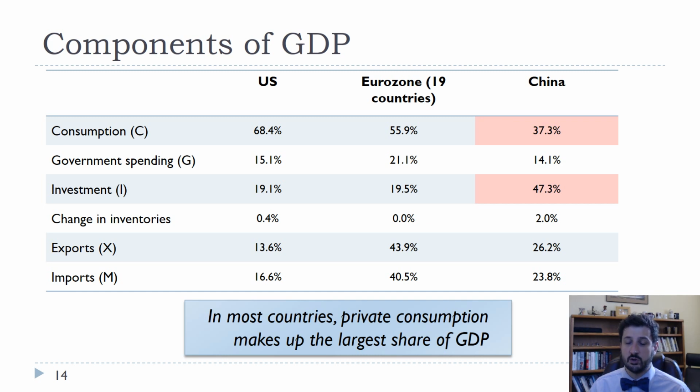So China has been growing very quickly, and one of the ways they've been growing so quickly is by increasing their capital stock. And the way you increase your capital stock is through business investment. And so investment in China has taken up almost half of GDP recently, whereas consumption is only about 37% of GDP. And so we would expect that to change in the long run as China reaches the level of GDP per capita of the more developed countries like the United States and the Eurozone, because we think that there is sort of a limit to the benefits that capital investment can get you. But for right now, it probably makes a fair amount of sense for China to be investing heavily in their capital stocks.